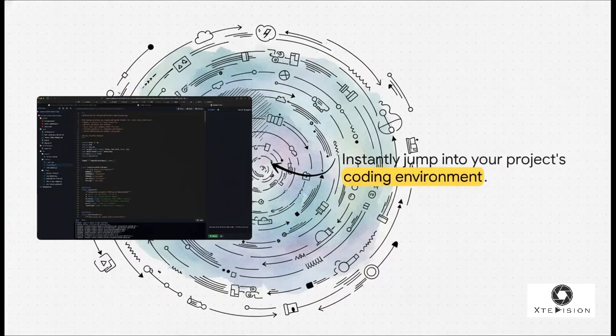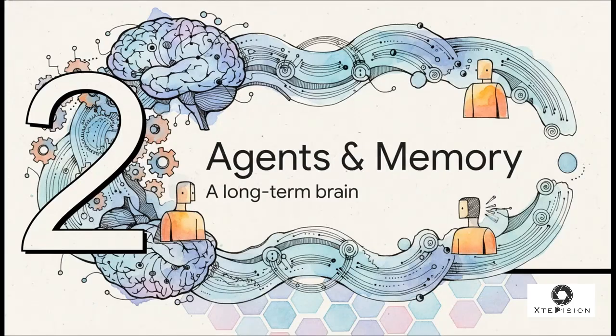And here's what happens next. That one click instantly launches you into this complete coding interface. You've got your project files on the left, your editor in the middle, and a terminal right there at the bottom. It's just this incredibly smooth jump from visual planning straight into hands-on coding. All right, setting up a project is one thing, but building truly smart systems that can actually learn and remember stuff, that's a whole different ballgame.